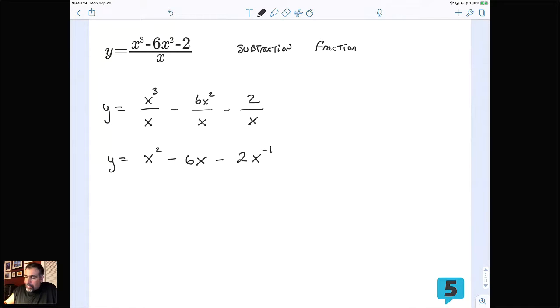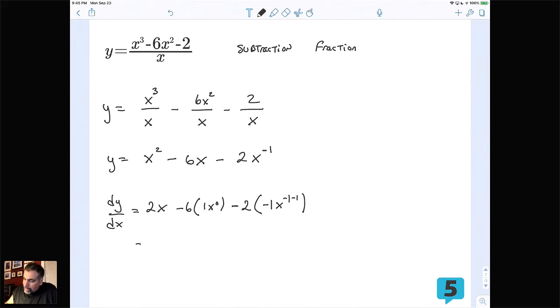So as we go through and we start taking it from the left-hand side, the derivative of y is going to be dy over dx. The derivative of x squared, exactly a one-step, that's 2x. The derivative of negative 6x, well, that negative 6 is a free ride, and the derivative of x to the first, and I'm going to do this out, it's the first time we've actually seen it, would be 1x to the 0 when I subtract 1. But if you remember your 0 power, you know that x to the 0 is the same as 1, so we're going to have some more simplifying to do there in a moment. Then the last one, we're going to give a free ride to the negative 2, and we're going to use the x to the n rule to make this negative 1x to the negative 1 minus 1, which is going to end up being negative 2.